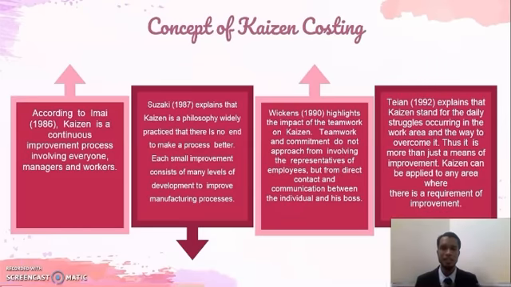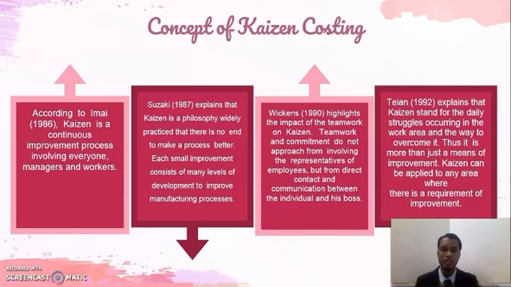Thank you, Ms. Noraihana. My name is Muhammad Firdaus bin Mazlan, and I would like to continue with the concept of Kaizen costing. According to Imai, in 1986, Kaizen is a continuous improvement process involving everyone, including managers and workers. Next, Suzaki in 1987 explains that Kaizen is a philosophy widely practiced that there is no end to making a process better. Each small improvement consists of many levels of development to improve manufacturing processes.